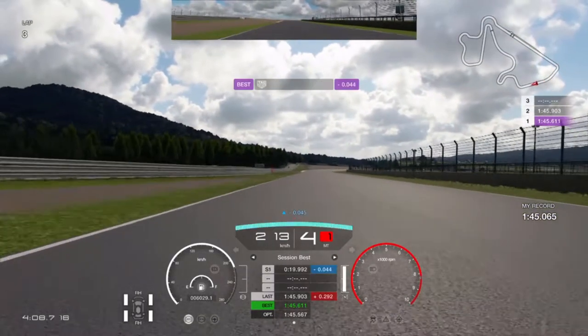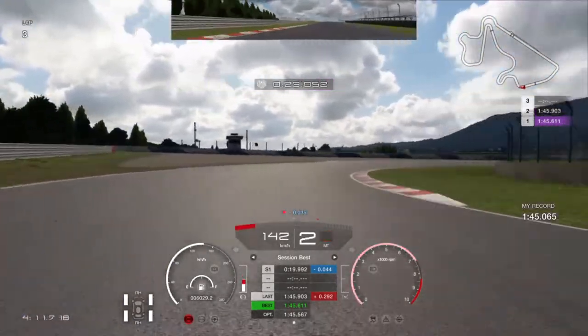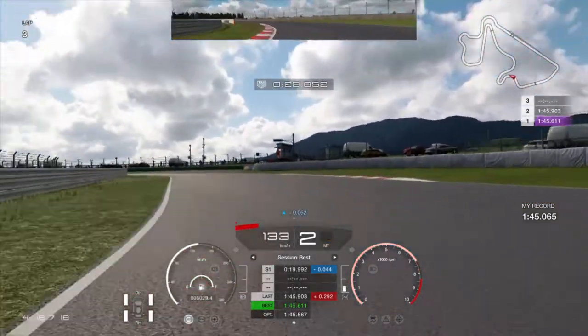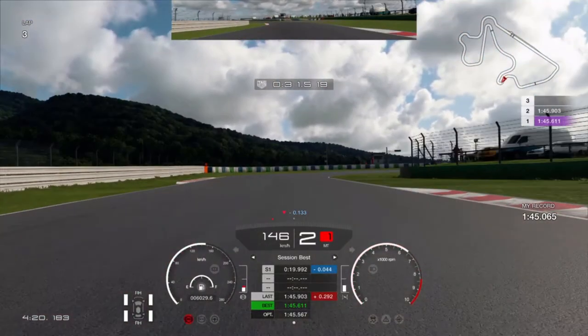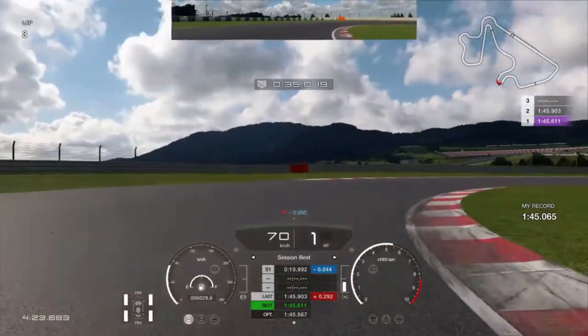Into the second corner we are looking for a patch of asphalt to the left. That is our braking spot. Downshift to third and then to second, just slow the car a bit more. Through the next two corners adjust your throttle and go as narrow as possible. Then start to brake somewhere in the middle of that curb. On the right side, gently into the sharp corner. Try to go full throttle as soon as you can.